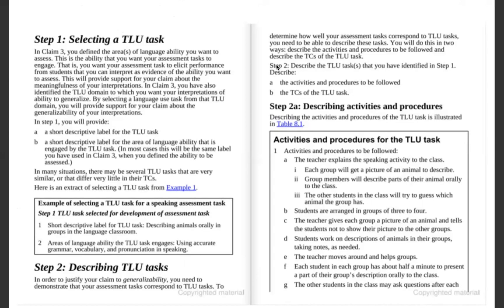In other words, your task needs to have this component, target language use, that is, directed at developing the language being studied, for example, English, in this case. So of course, now it seems logical.